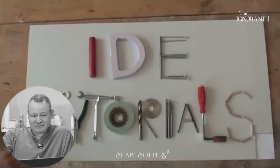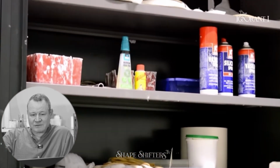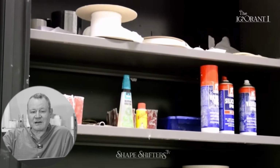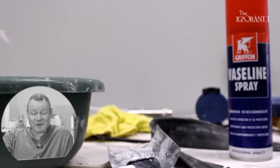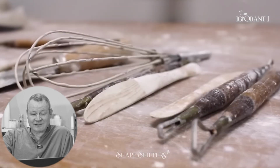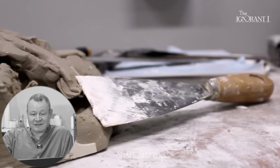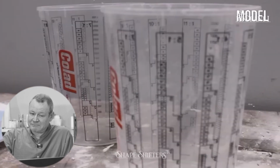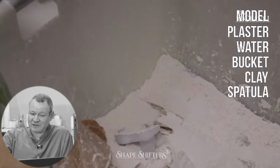Industrial design tutorials? In order to start making a plaster mold, you must follow this procedure to get the desired result. You must follow this procedure. You must wear a workshop coat. I'm gonna freaking pay attention. Making sure that all the materials and tools you need are set and prepared. Create a clean space, having all your materials close to you. You will need your model. Plaster. That's a bucket, not a model. That's the plaster. Empty. A mess.